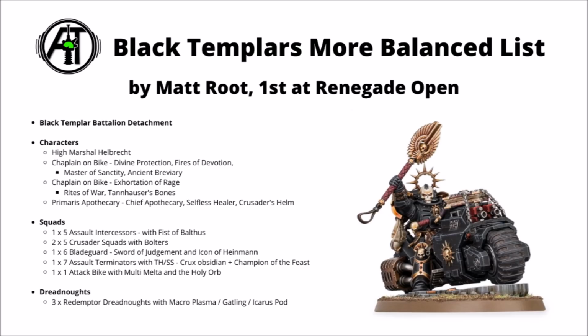In the midfield there's a whole bunch of squads. There's a unit of 5 Assault Intercessors with the Fist of Balthus, that's the Power Fist with a flat damage of 3 and no -1 to hit. Pretty scary stuff when you take it on an Assault Intercessor, as they could fight twice for 2 CP, giving you a massive flurry of damage 3 attacks for a relatively cheap unit.